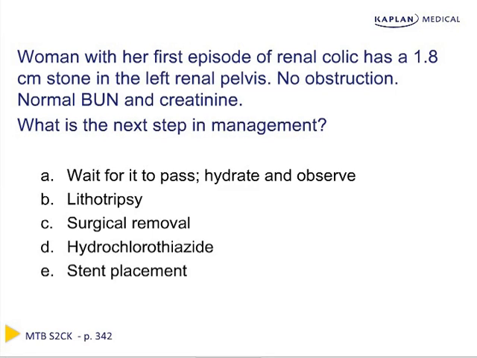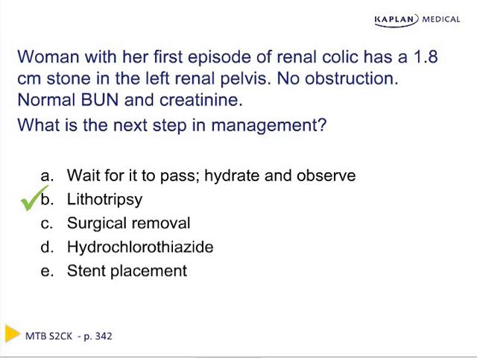So, looking back up to the question, you know they didn't tell us it was 1.8 centimeters for no reason. The size cutoff should help guide what treatment we're going to choose for nephrolithiasis. So with a size of 1.8 centimeters, what's the best treatment? The correct answer is lithotripsy. So lithotripsy is the treatment of choice for stones anywhere in size between 0.5 centimeters and 2 centimeters. Additionally, stones that are either halfway up the ureters or higher are often treated with lithotripsy.